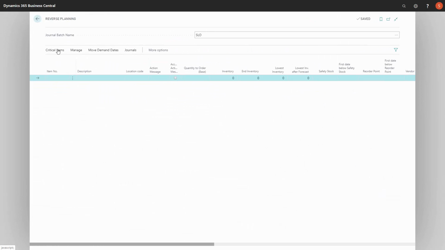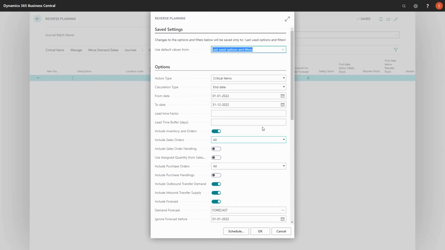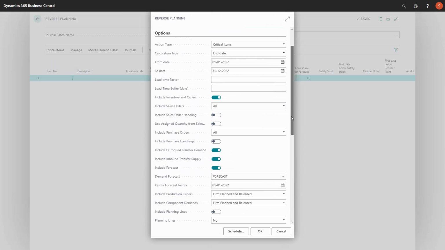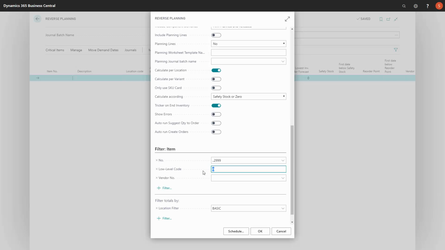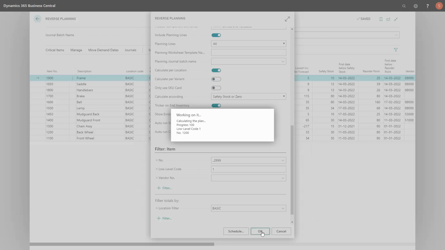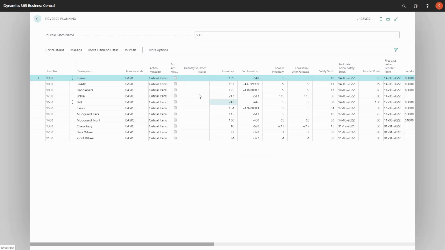This means back in the reverse planning journal, if I don't want to carry out actions on the quick journal and I want to leave the lines in there, maybe I'm breaking down lines to get only purchase items. First of all, I want to use the next level, low-level code, but then I also want to include planning lines, so it takes into account everything in my planning worksheets. So this way I'm now breaking down hierarchies easily. So you can see that many other lines popped up now.